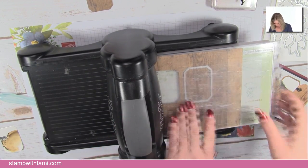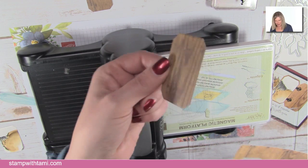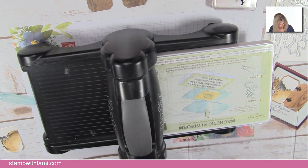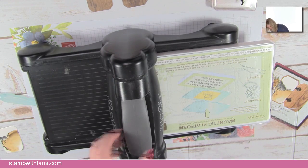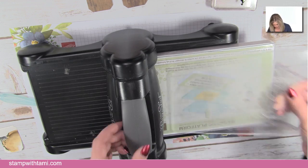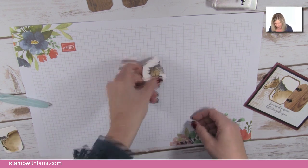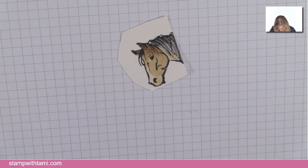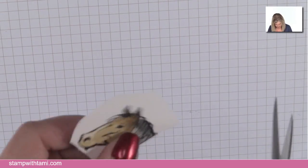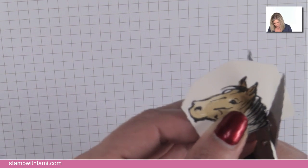Okay, so we've cut two. These are going to be our stable doors here out of the Wood Textures. And we are all done with the big shot. I'm just going to move that out of the way. And we're going to bring our little horsey head back in here. I feel like this is like a scene out of The Godfather. I'm so sorry, horsey. I promise we're going to make this all better. We're going to trim out his head with the paper snips.